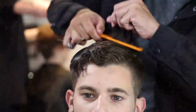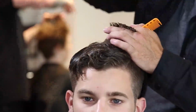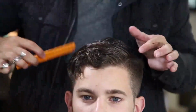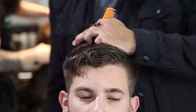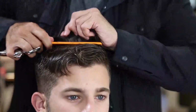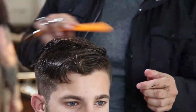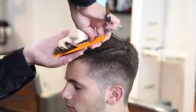There's another thing I want you to notice as I work my way towards the parting. I'm leaving that disconnected. I'm not blending that side because I want that longer piece to kind of hang over the top. That's what separates the two sides and also gives it a nice disconnected feel in the haircut, even though everything from that point on is very blended. So it gives it such a clean cut look. That's why this is great for a younger kid if you're gonna do this haircut on them, because it is disconnected, but they're just gonna sweep it over to the side and it's gonna blend all from there.